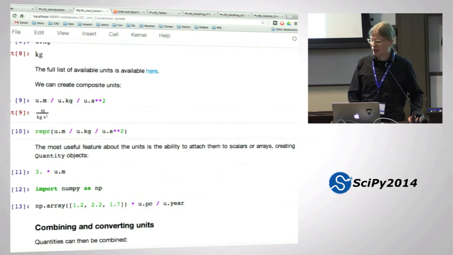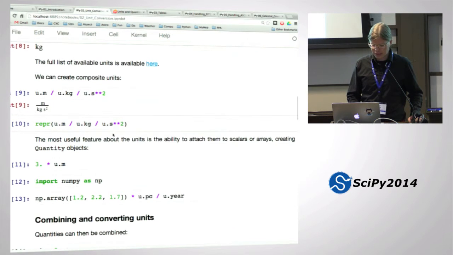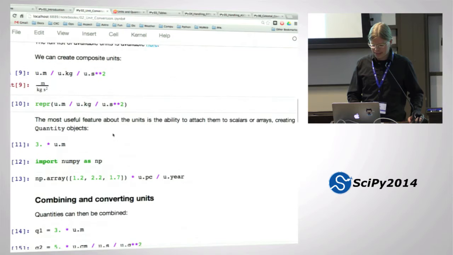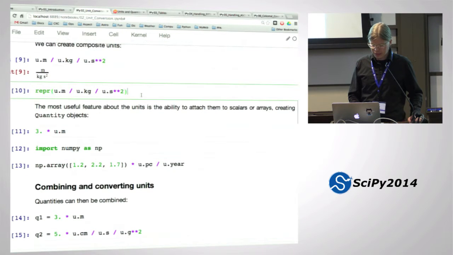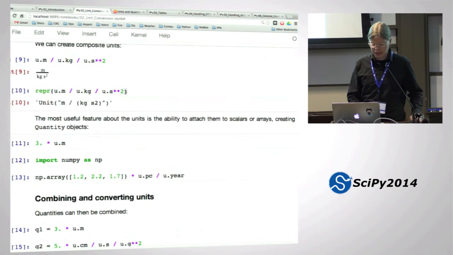And when you type that into the notebook, it will actually give you a nice LaTeX representation of that. If you use the actual repr function around that predefined unit, or around that composite unit, it will show you that this actually creates a new unit object representing meters per kilogram second squared.